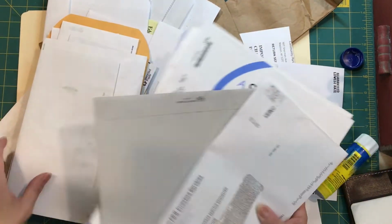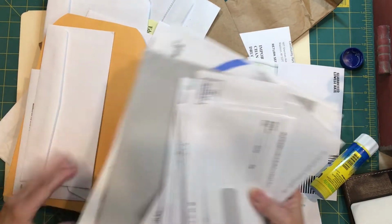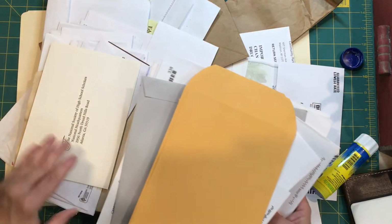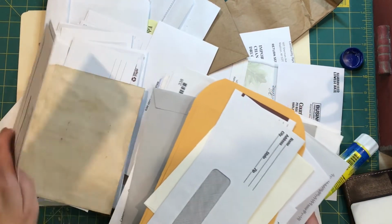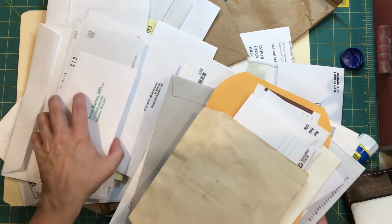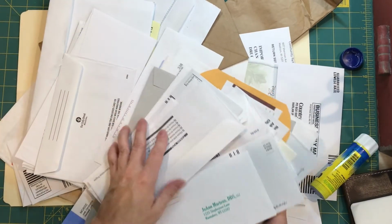More envelopes. There's no end to the envelopes that come. Here's more. More. These are great for mini envelopes or mini covers. Here's some more pieces, but you get the idea. Junk mail is actually your friend if you are a paper crafter.